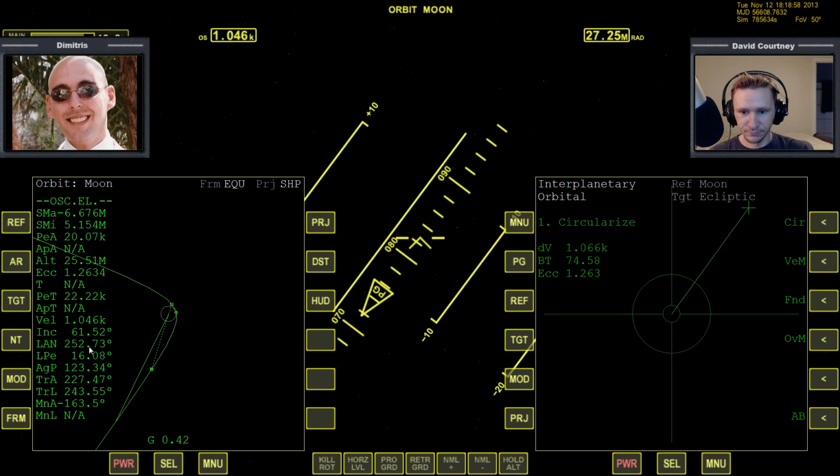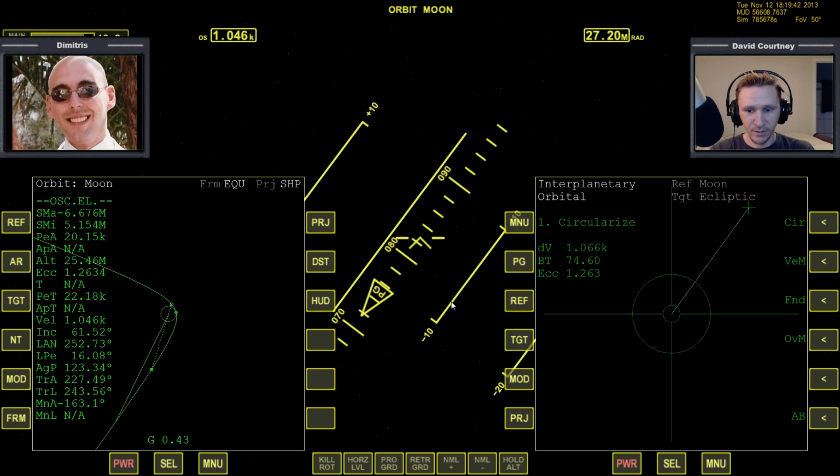Exactly. We can advance the time until the PET time is the same as this, and then go back to normal time warp. And then, when the time to periapsis over here is half the time of the burn, you can make the burn circularize the orbit. Okay, that makes sense. So out here, this gives us an indication of at least how far we're going to go forward, but as we get actually up to periapsis, the BT is going to change. So we don't want to go half of this number yet. We want to wait till we're in closer till we determine exactly when to begin the burn.